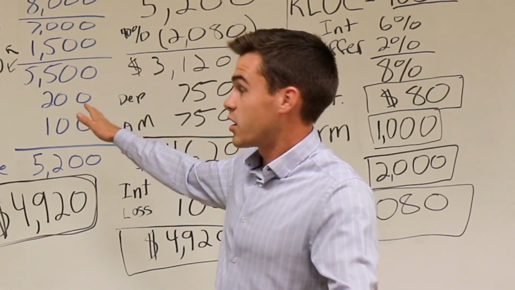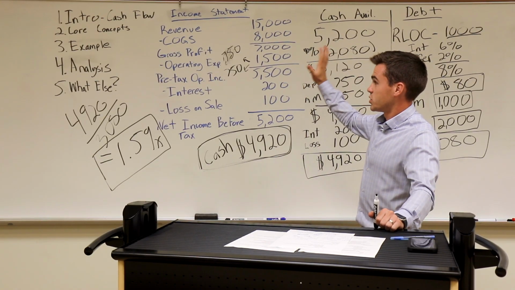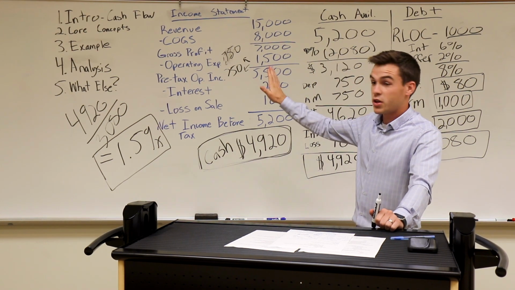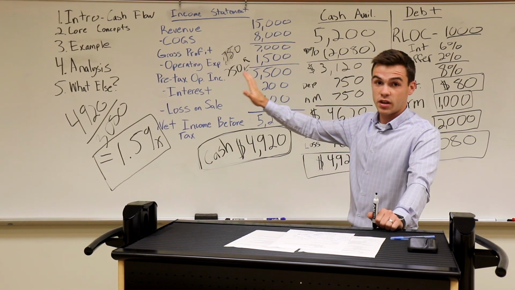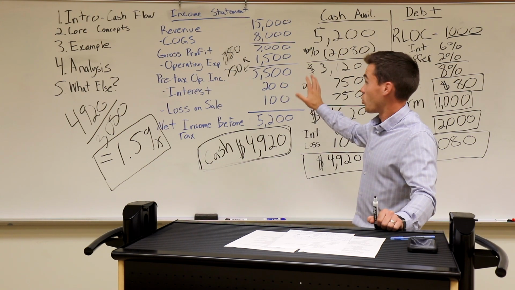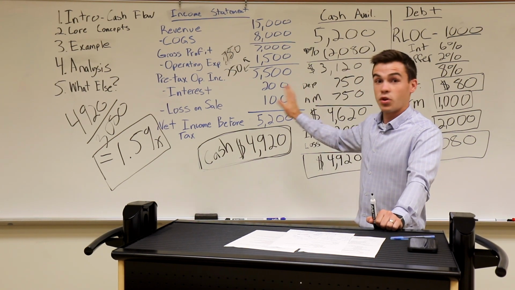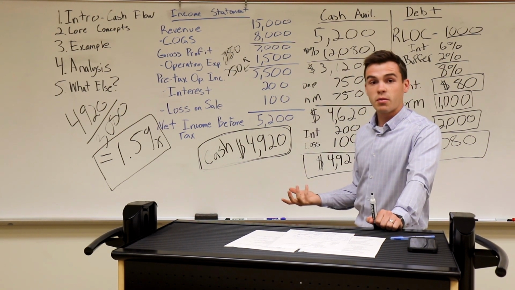Well, this is 1 year. This is a pretty static analysis. Let's say this is 2020. Well, what happened in 2018? What happened in 2017? What happened in 2019? Is this a really, really good year? Is this a really, really bad year? Those are the things we want to think about.